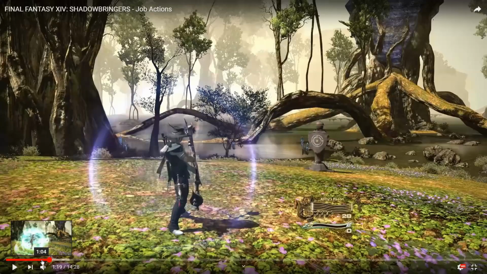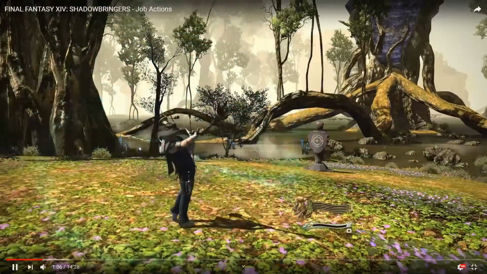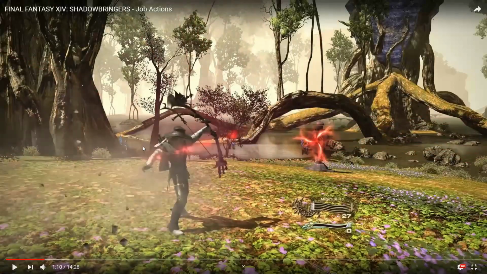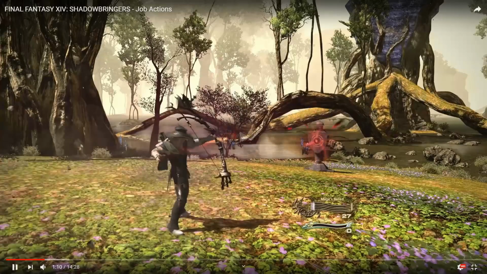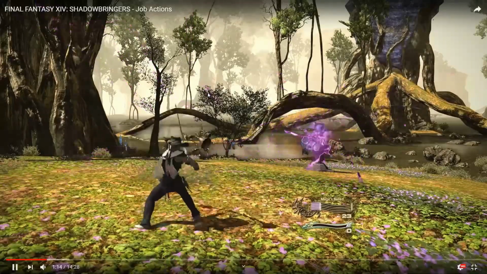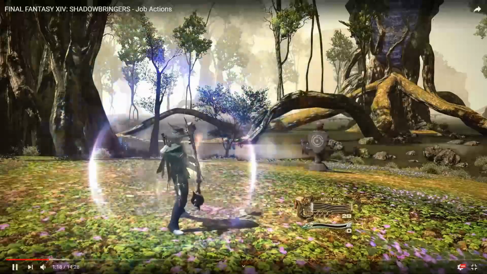So we'll just take that back a little bit. In the beginning, he plays some type of buff, then does Mage's Ballad. I believe that buff is actually either Troubadour or Minuet. One of those two. Not very good with the Bard animations. So there's just your two dots there. That's definitely Straight Shot. Switches to Army's Paeon.